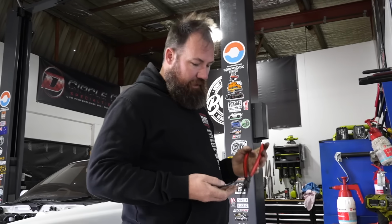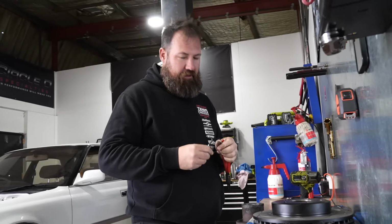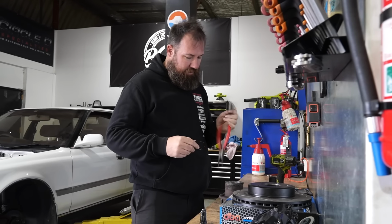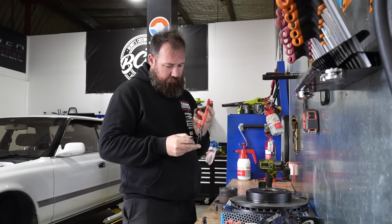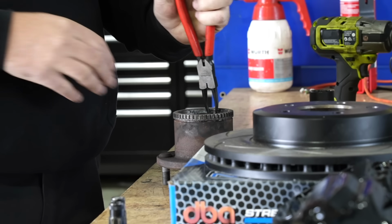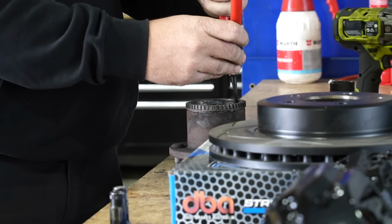Back to the real task at hand. We've now pressed the bearing in, and this is the snap ring that actually retains the bearing in this hub. So I'm just going to use some circlip pliers to grab it, and it's as easy as that.